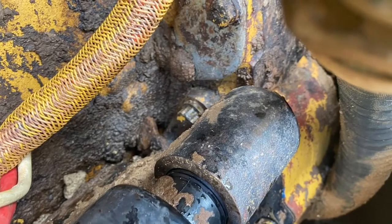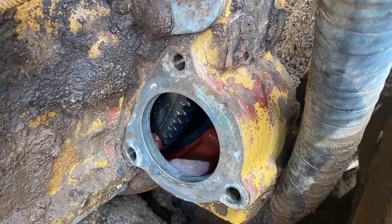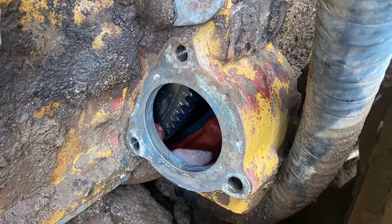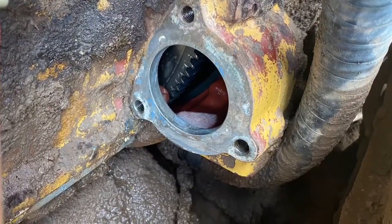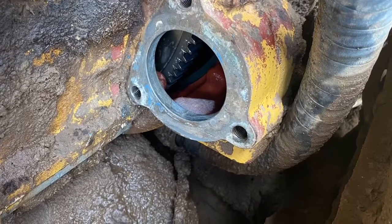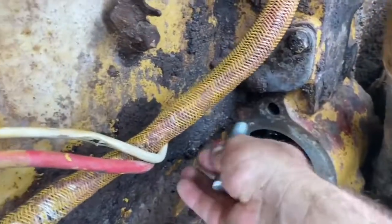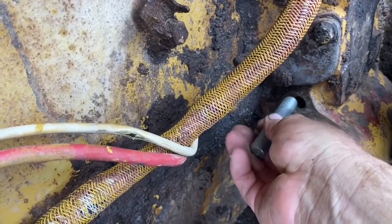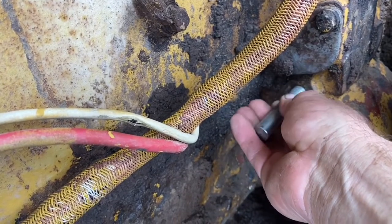Once we disconnect all our cables, the three bolts can come off — they're a 12.5/8 size head. Clean up where the starter motor bolts onto the flywheel housing because we're going to put a gasket there and this is a wet compartment. The starter motors are pretty heavy and you can only really get one person in there, so I like to use a guide stud. This is just a 5/8 bolt with the head cut off and I'll put it in the top hole.